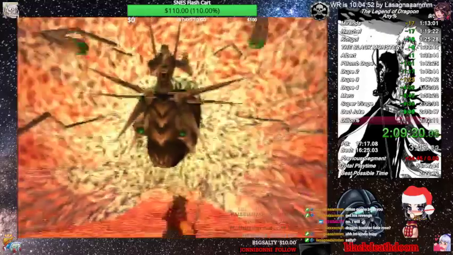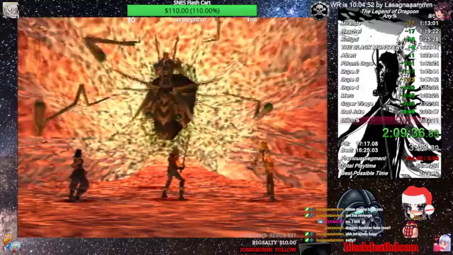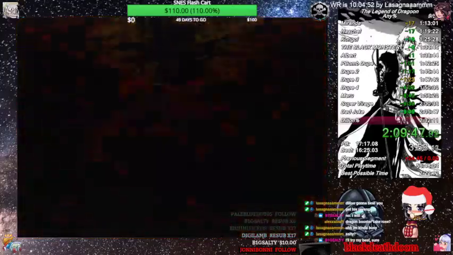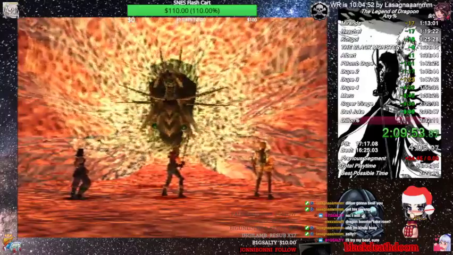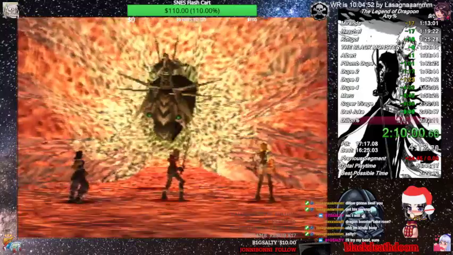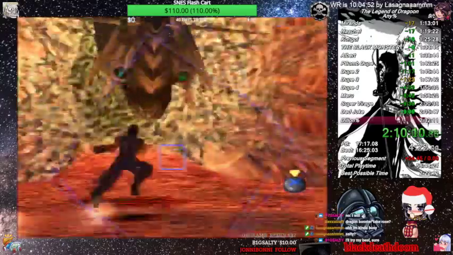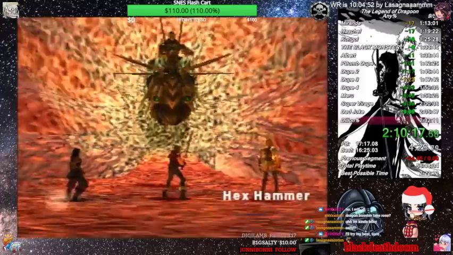All right, RNG Fest commence. Don't worry, I'll count. 26, 37 minus. Not Dart. Hatchel. Yes! Ooh, baby. Perfect RNG so far. Holy crap. Four, five, six. Minus.